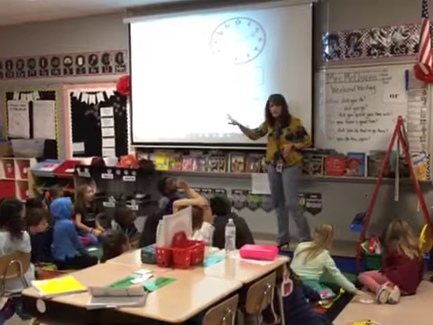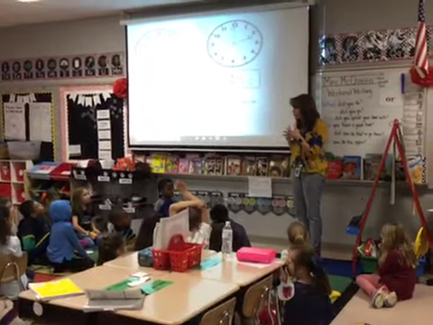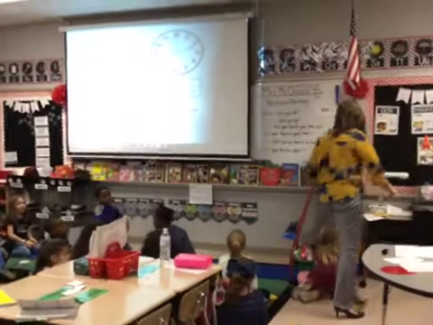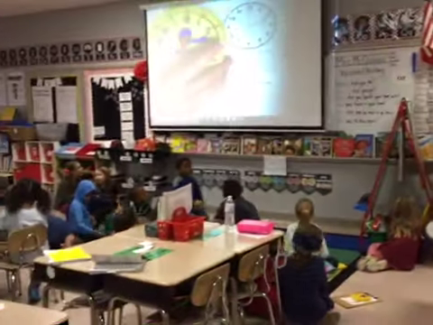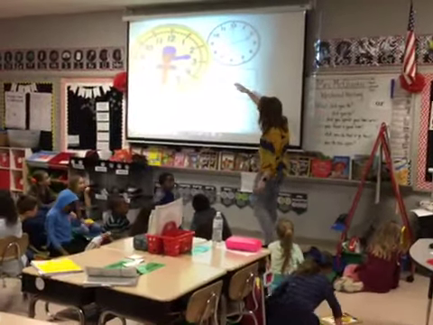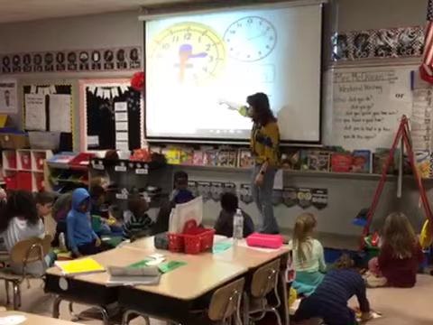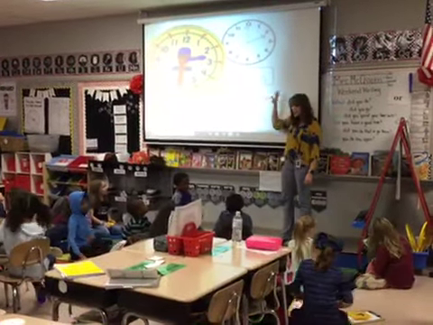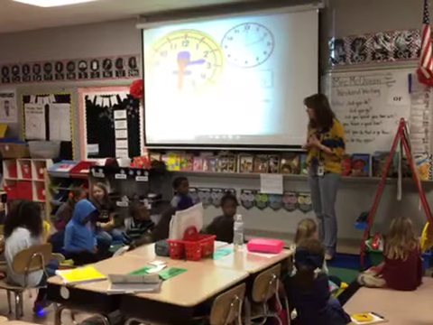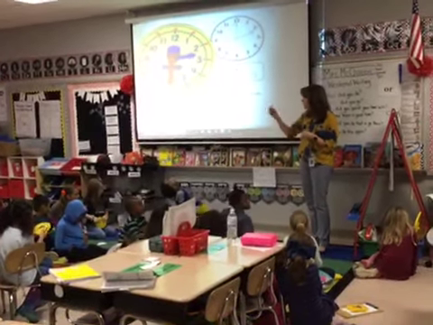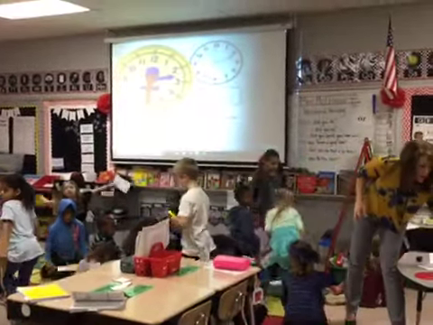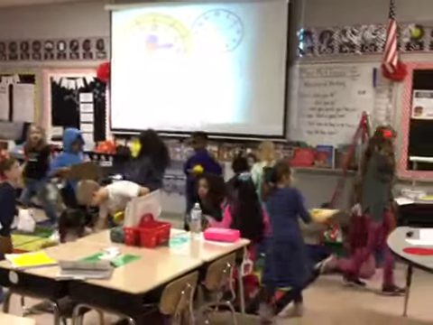No. So did you guys meet your learning target today with your success criteria? Yes. Did we figure out what the clocks should look like? Yes. Yes, we did. They had the clocks that looked like this with our clock with the halfway between the 2 and the 3 and their 30 at the 6. And you got here because it was halfway around the clock. You were able to model it and write it. You guys did an awesome job. Here's what I want you to do. Walk back to your desk, and I'm going to give you a little exit ticket for you to do on your own.